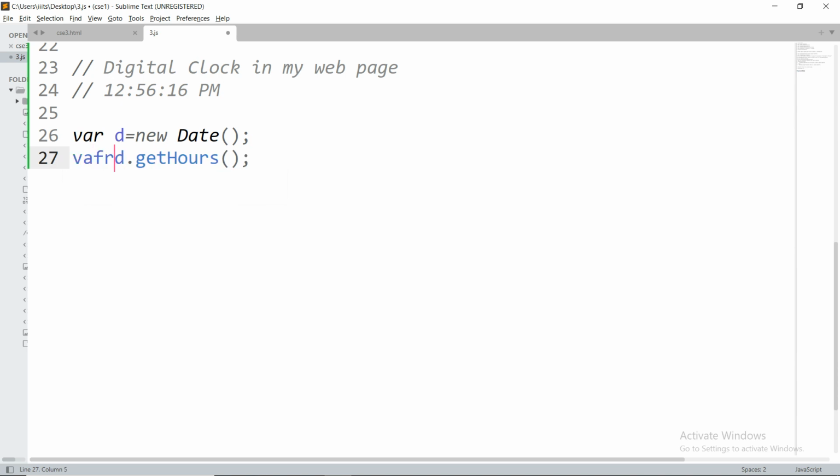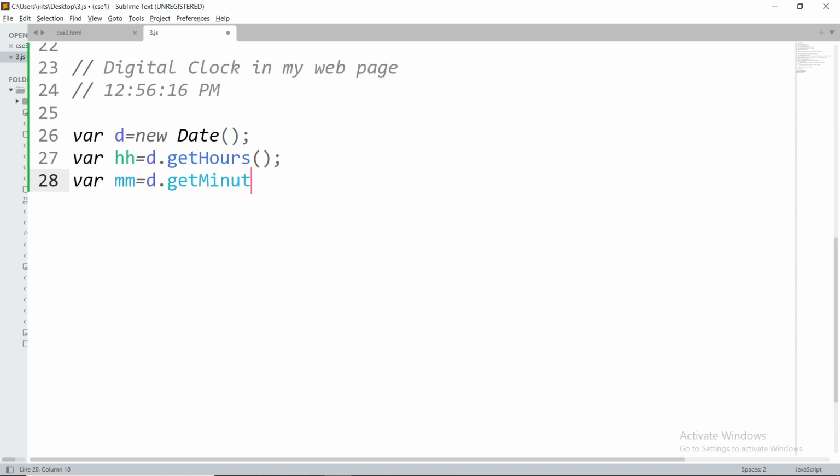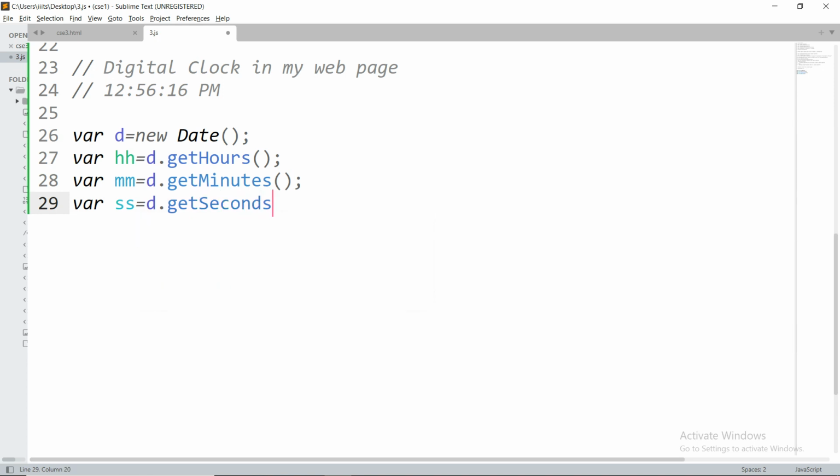Let me take var h equal to hours. Next I need to get the minutes, equal to d.getMinutes method, which is meant to get the minutes. And then I would like to get the seconds, where seconds equal to d.getSeconds. Yeah, fine.